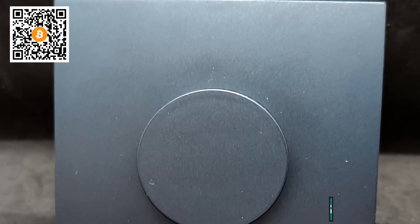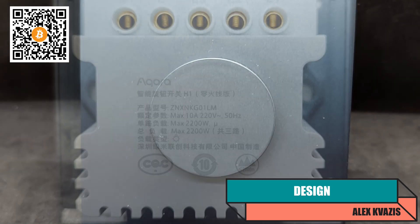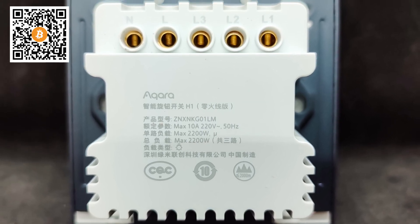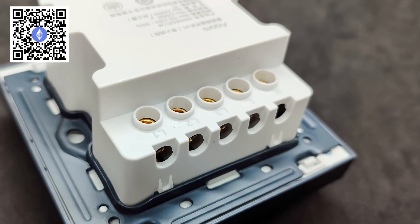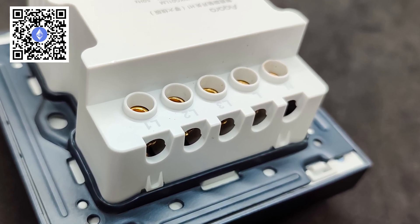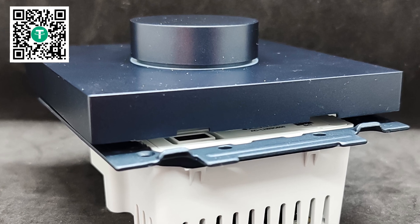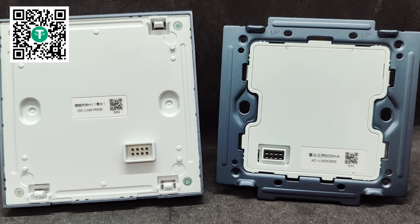On the outside, it is indistinguishable from the wireless version. It has a square panel with a round rotary knob in the center. However, from the back, it looks like a 3-channel switch with a neutral line. The internal part, meant for the junction box, is quite bulky, and the back side also indicates the model number and maximum power. There are 5 screw terminals: incoming phase and neutral, and 3 outgoing lines for connecting the load. Like other devices in this series, the entire top cover with the rotary knob is removable, using grooves on the lower side.